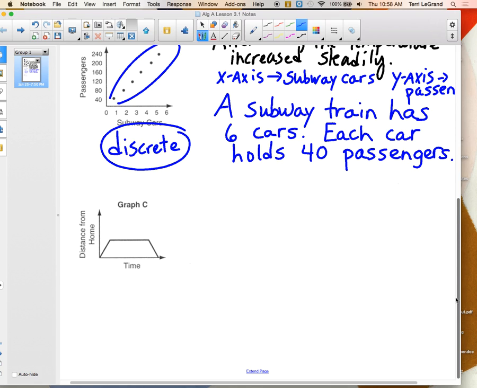Okay, go ahead and get this one started. Graph C. What do you have to do? What will you do on a problem like this in your homework? What do you have to do first? And then, what kind of a graph is this? Continuous. When it's continuous, what else do you need to do? Remember this? There are 3 pieces to that graph. Each piece has its own thing going on.